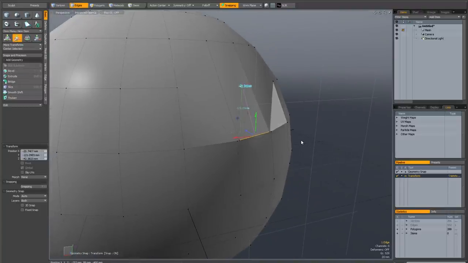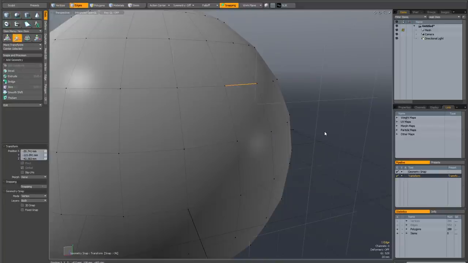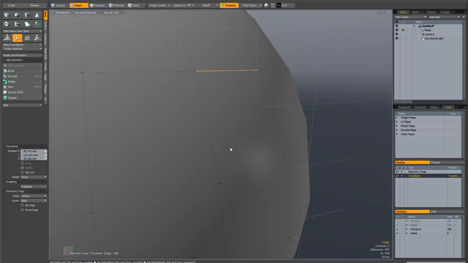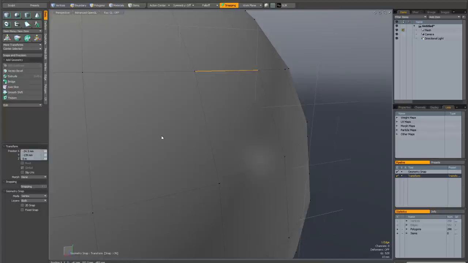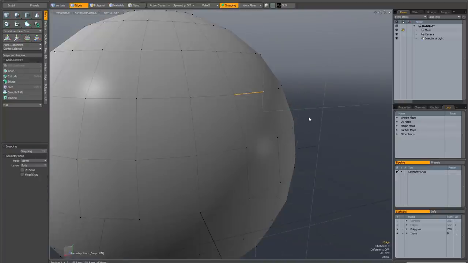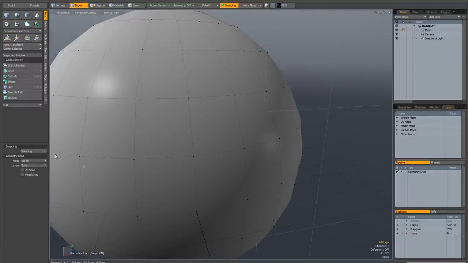Now I'm going to demonstrate another little bug. You see, my geometry snap properties are set to auto, but if I drop the tool and now undo the operation, you can see that it's changed my geometry snap mode to vertex. Now this is another bug, so if I was to try and do this snap again, it's not going to work at all, because it can't snap to the edge, it's only going to snap to vertices. So that's just another thing to be aware of. Both of these bugs seem to be linked to the undo operation, so be aware of them both, and I'll show you how to avoid them.